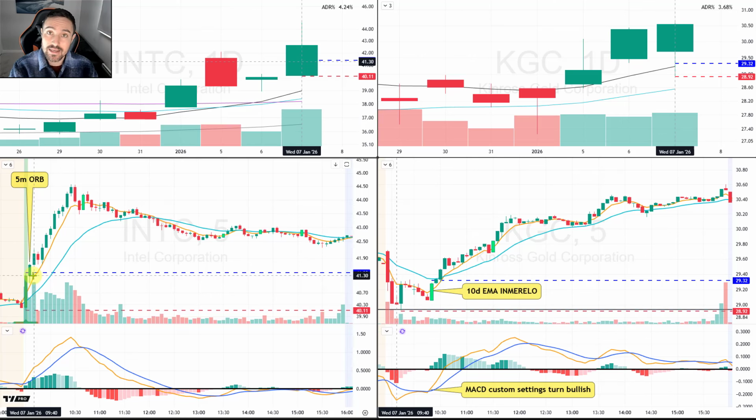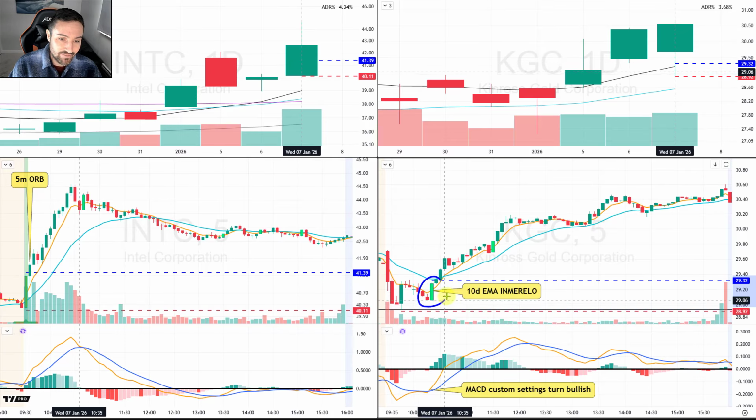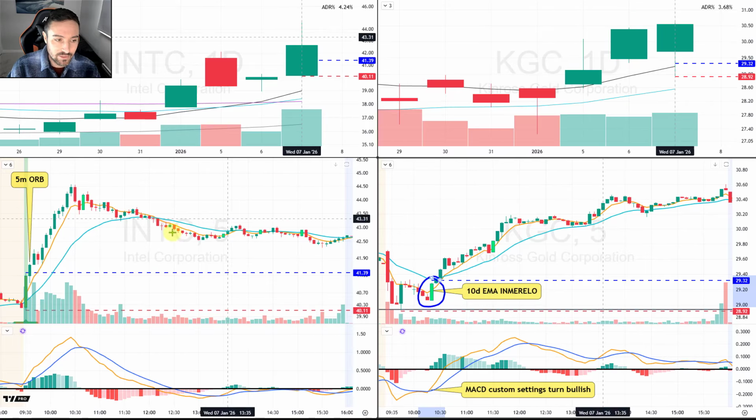this instance for Intel, the triple Qs, because it's more tech orientated. Intel being a semiconductor related stock. So ideally I want to see this bar stronger than the triple Qs. I put such an emphasis on intraday relative strength when I'm trading opening range breakouts, also when I'm trading Immorellos and that reclaim, that 5-minute 6 EMA reclaim bar. Really important. We'll talk a little bit more about that later when we get on to Kinross.